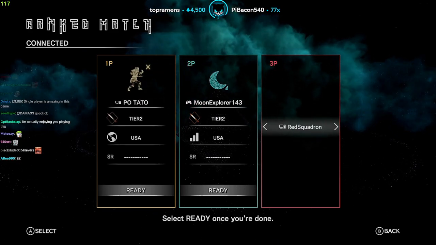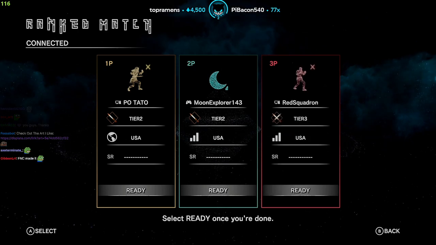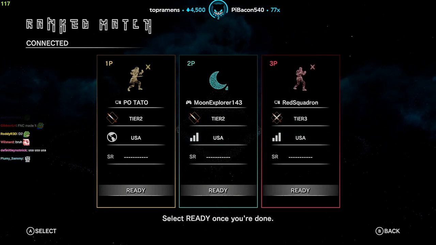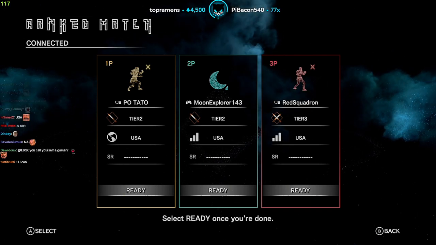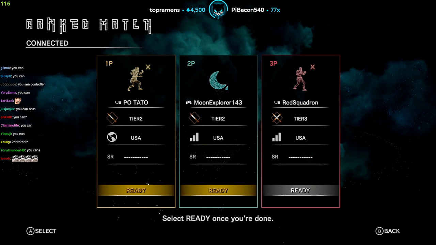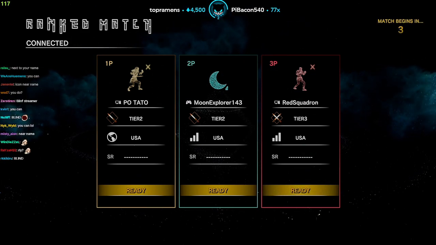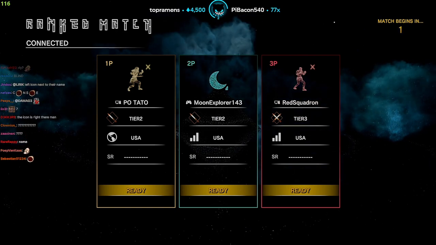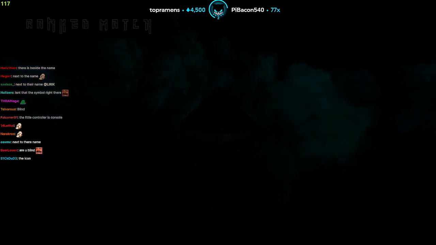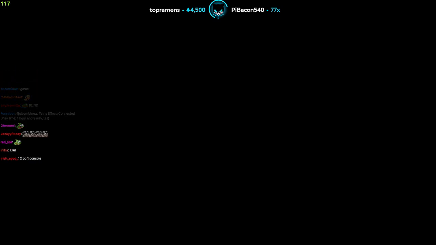All right, let's see here. Three players. We got people all over. It'd be cool if you could see if they're on PC or on console. Oh, you can? Oh, it says it right next to the name. Oh. Yo, Pie Bacon with a 77.